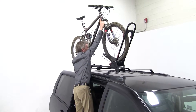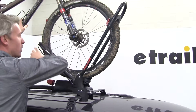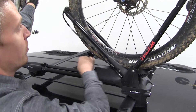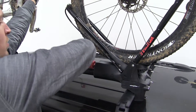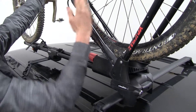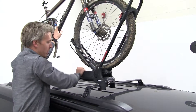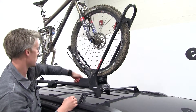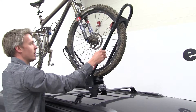Now you want to bring your front wheel up until it rolls into place just like that — see how it sits in there nice and tight. Then you want to come down here to your knob and start tightening that up. That's going to squeeze our two bars together, providing a nice tight fit for our front wheel. At this point you should be able to let go of your bike because our two bars have it in place. We'll just hand tighten that as much as we can to ensure that our bike will stay — as you can see, that's pretty solid.